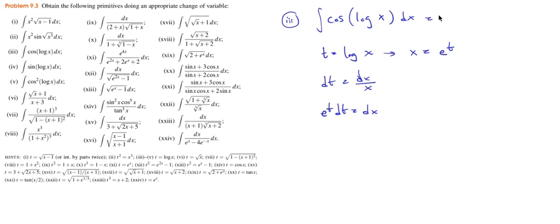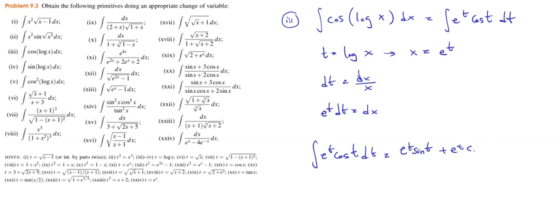And so this primitive is the primitive of e to the t cosine of t dt, and we have done this before, right? This is one of those integrals by parts. You can do it. I'm not going to do it. So this is e to the t sine of t plus e to the t cosine of t divided by 2. Okay, plus a constant.